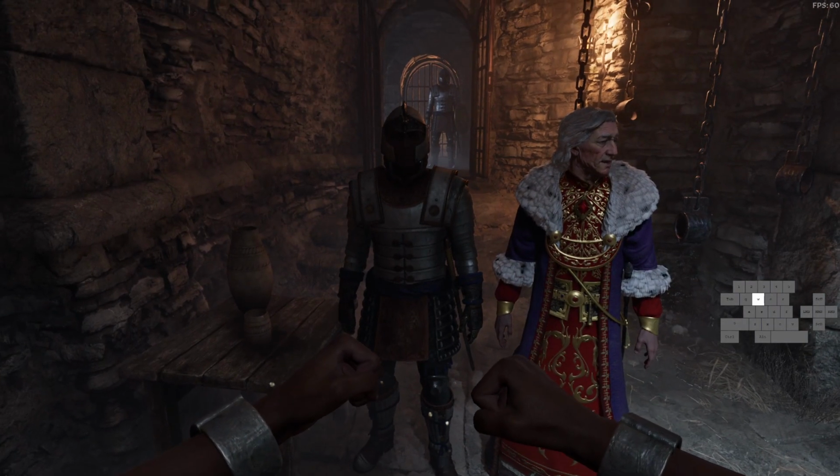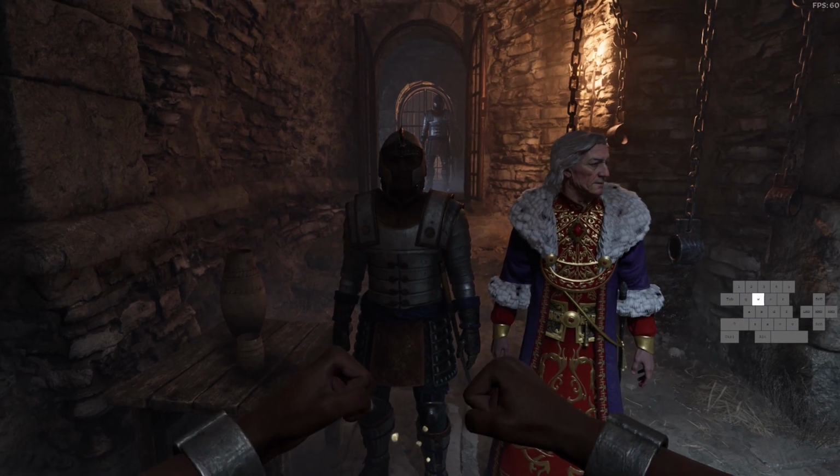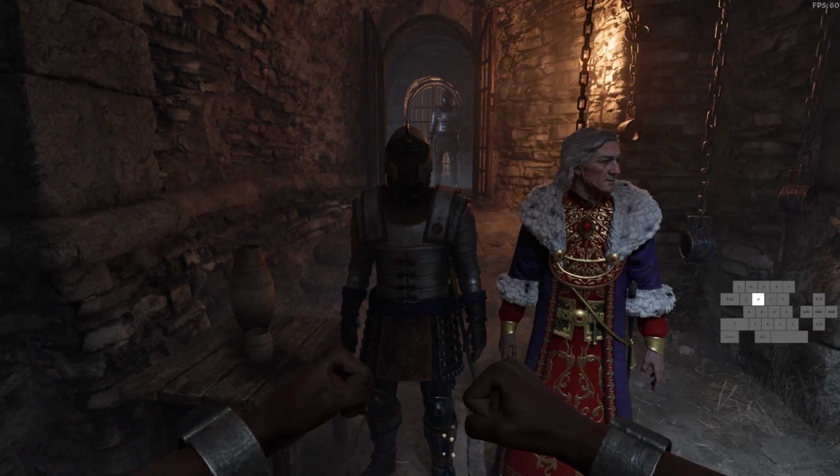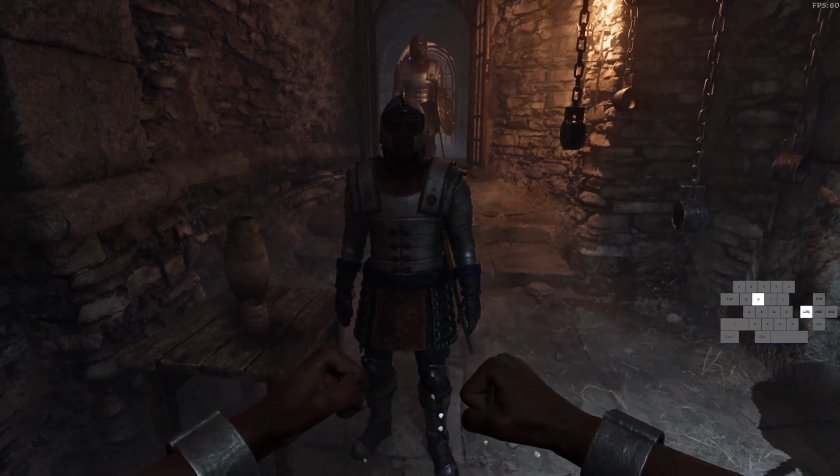So when we're allowed to move here, we're going to punch Glenroy 5 times. Aggro the guards. Better not close this one. There's no way to open it from the other side.